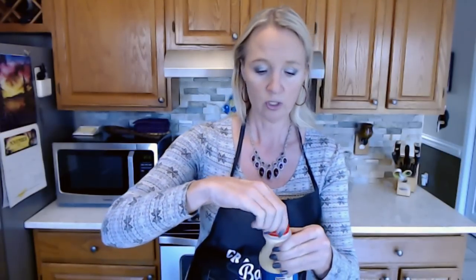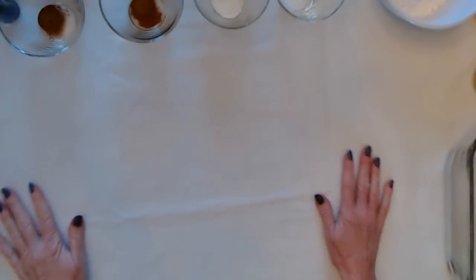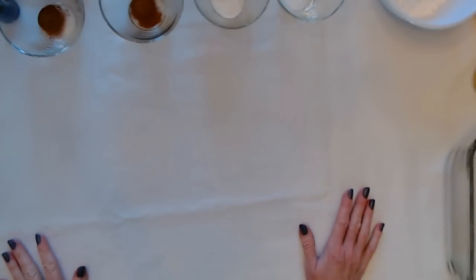It's rich. It's quite rich. Anyway, we're going to put some of this in our bread, and we're going to put it on the glaze. So, let's go ahead and get started, and I will show you how to make eggnog bread. Okay, we now have all of our stuff together, and we're going to start combining our ingredients.